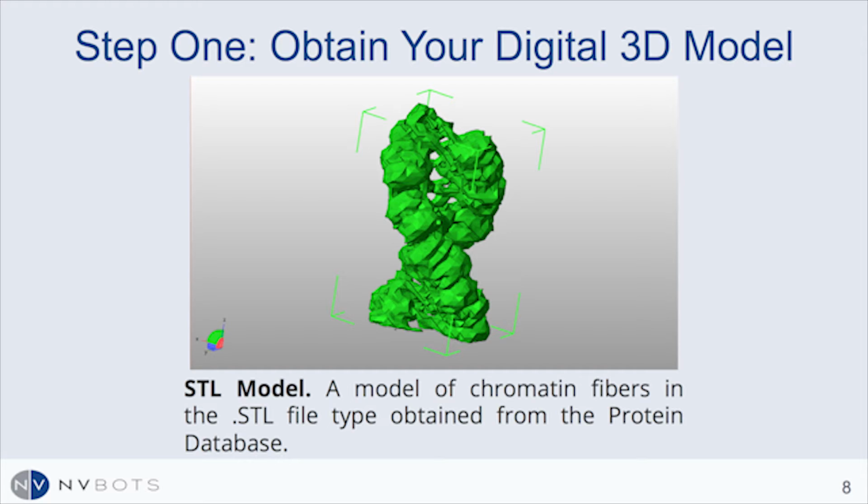You can see here I got a model of chromatin fibers. This was off of the Protein Data Bank, so that's where I got the file from. I had to convert it to the STL file type so that we could work with it. When you open it up in 3D rendering software, you can see that's exactly what you get. There's the structure of the 3D model right there, and the file will contain all the information you need to give the printer for it to know what to do when it 3D prints this part for you.